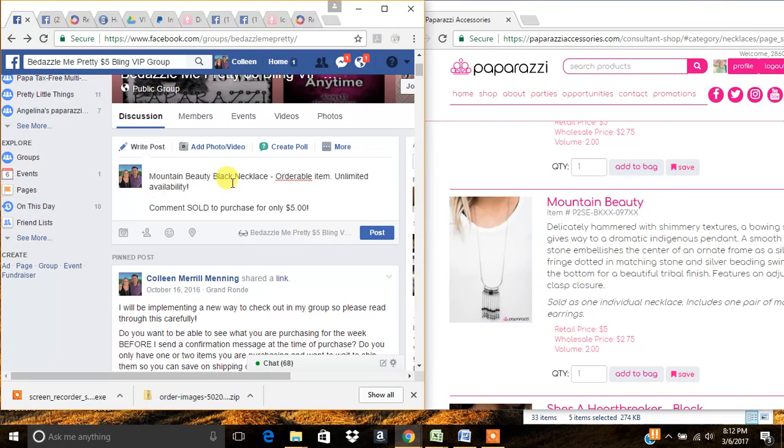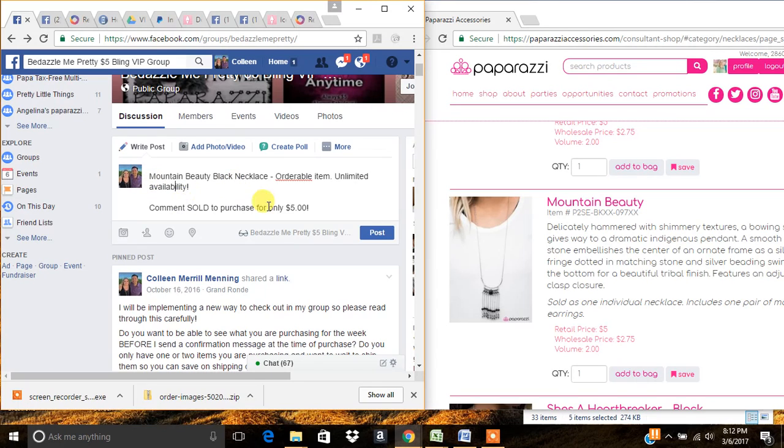So once you save that into a folder, then you can drag and drop the picture here. So you're actually posting stuff that is in the back office right now. You don't necessarily have it in stock, but you will order it. So if you get, say, 2 orders for this necklace, you can go in when it's time to order and place your order for 2 of those necklaces, and you've already got them pre-sold to somebody.